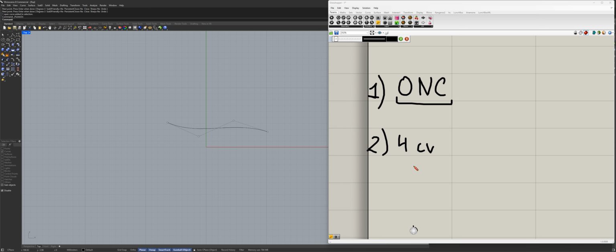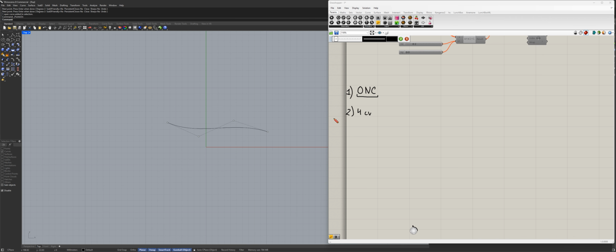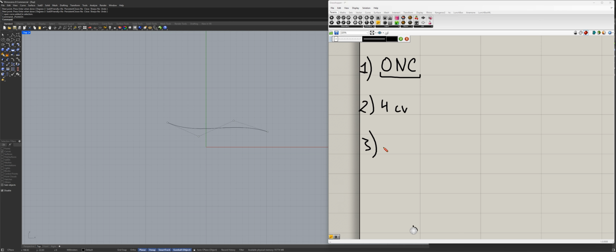Next, because we have 4 control vertices and this is a control point NURBS curve, I know that the amount of control vertices is below the default threshold for Rhino and this tool to construct more than one span, meaning that this curve is effectively a single span curve, which I will specify.